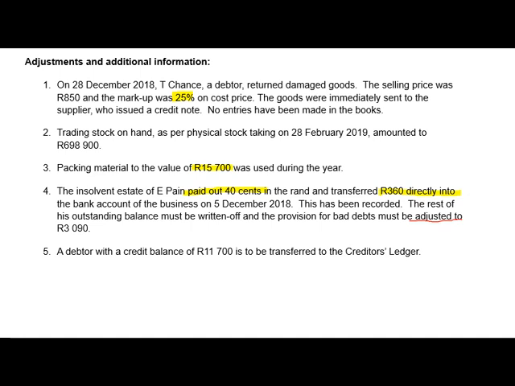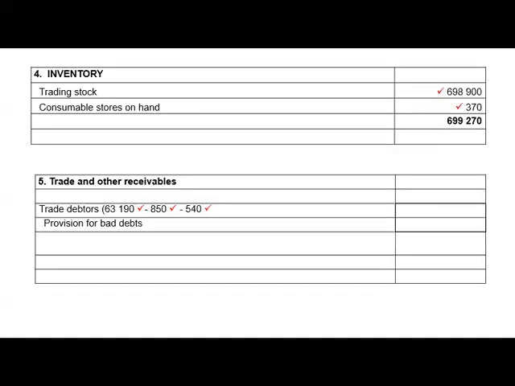Now, what's going to happen here, guys? I'm going to go to our debtors control. The fact that this person is negative, we already decreased by it. So what must we do? Increase it. So the negative and the positive, what do they do? They cancel. Do you get it?